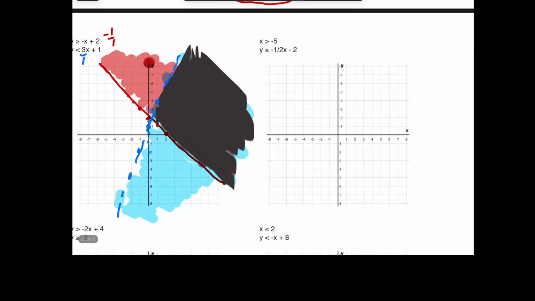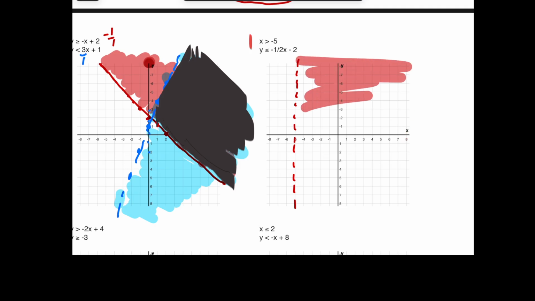So I'm going to do this top one in red. X is greater than -5. So I'm going to go to my -5. Let me get to red. And this is going to be a dashed line. It's not going to be solid because there's no equal sign there, right? And so that's it. Now I just got to find out which way I'm going to shade. And I am going to shade where the x's get bigger. Well, the x's get bigger over here. So I'm going to shade that way.